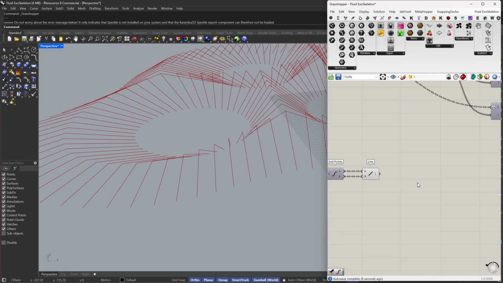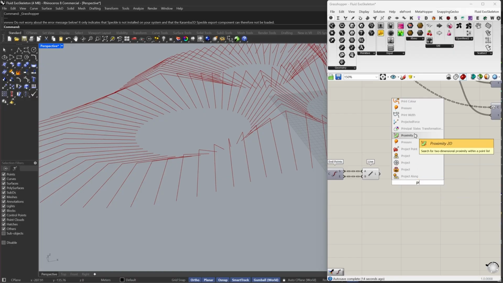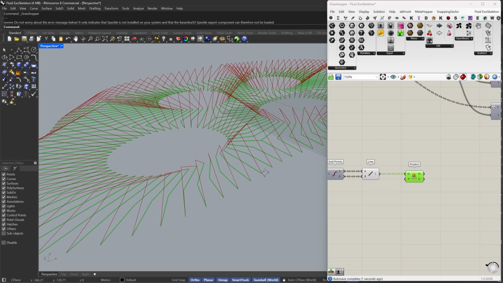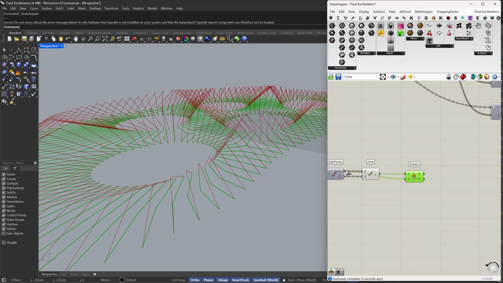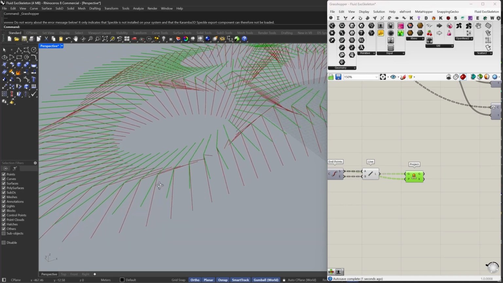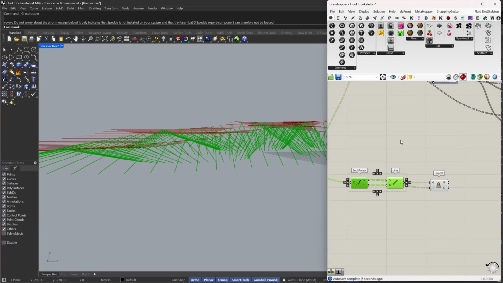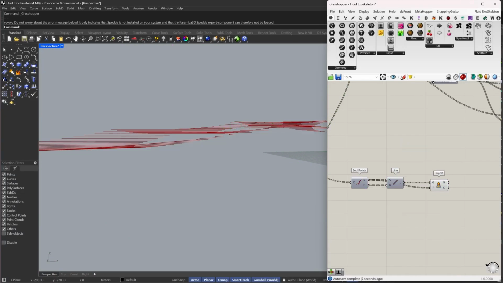And the reason I did that is because I want to project everything, but I want to project everything on the top. So I'm going to select this, and right now it's projecting on the bottom. If I grab the starting point, I'm right now projecting on the top, and right now I don't need this for a second.